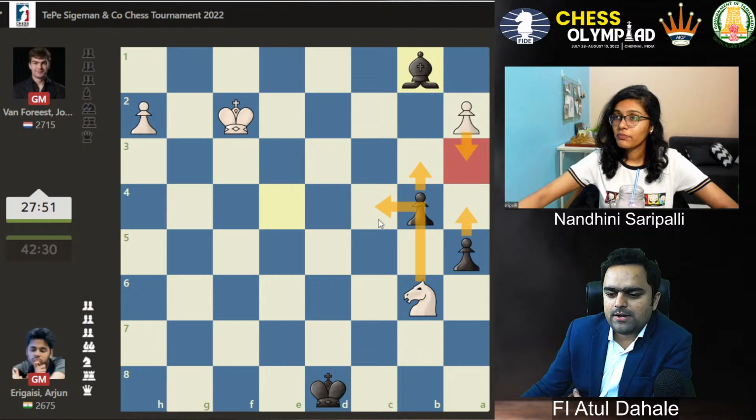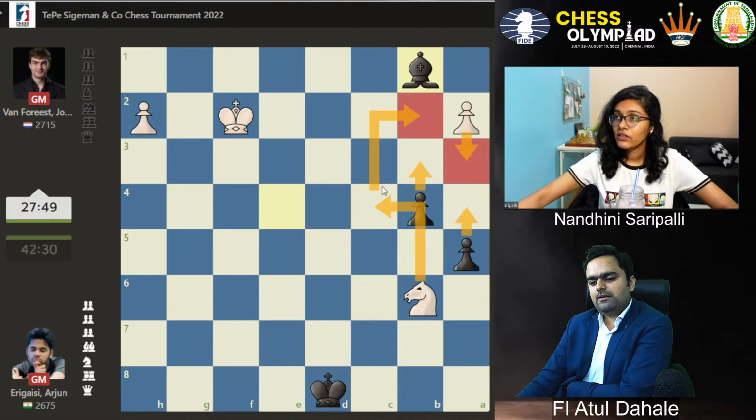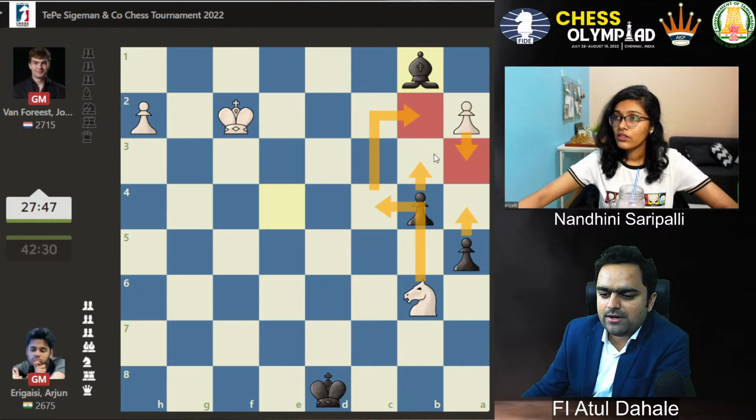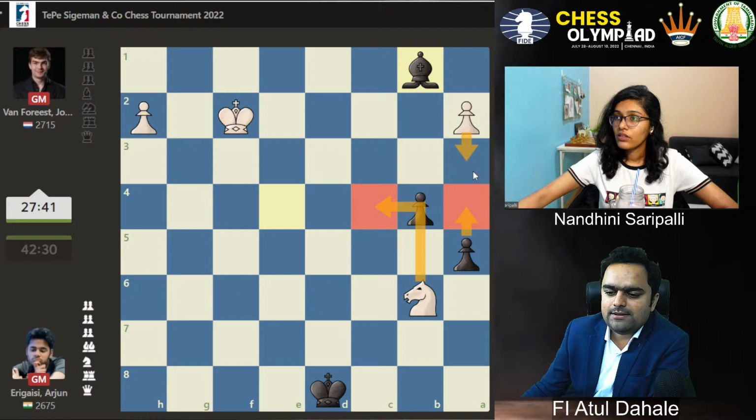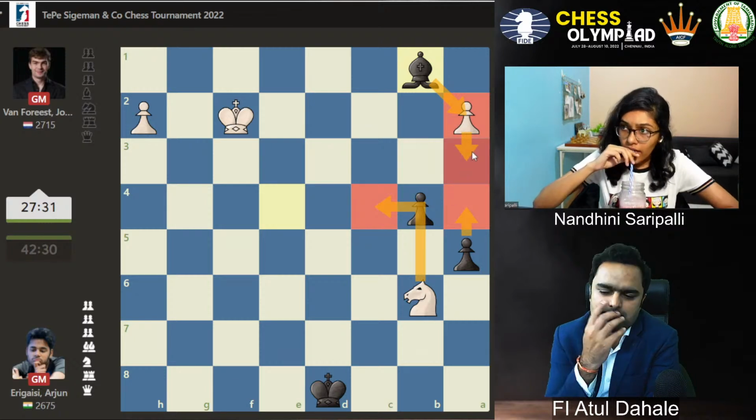Then black should be happy with b2 playing. The pawn will be saved at any point, and then the a4 pawn will be under attack. But after, let's suppose you play knight c4, a4, and a3, black has a move that is bishop to a2. I think this is a very tricky idea in this situation. And then the a3 pawn will be falling in that case.